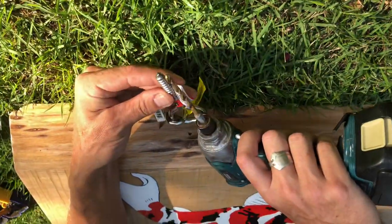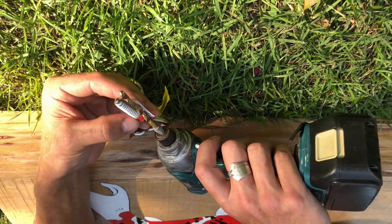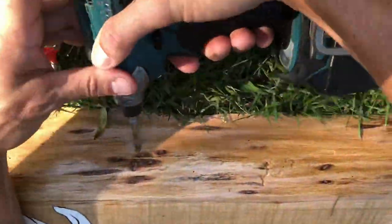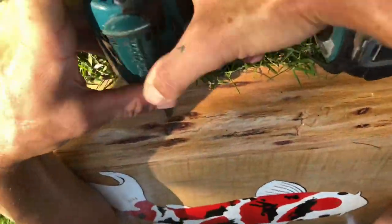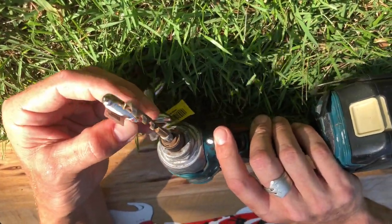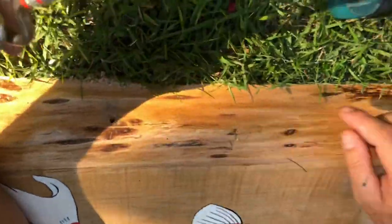Measure up and get a look to see about where we're gonna go. So we wanna go about basically to the end of the threads. Get a number, see where we are. About again to the edge. Okay, and that's one of them. Now for the next hole.